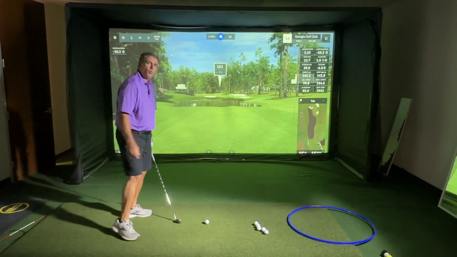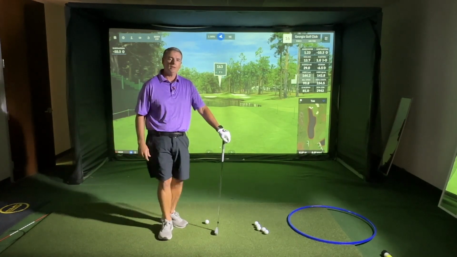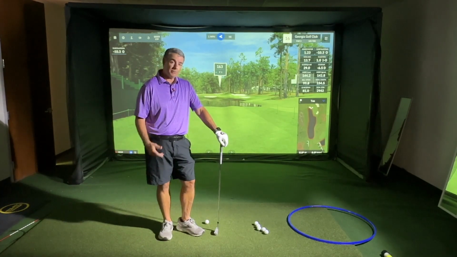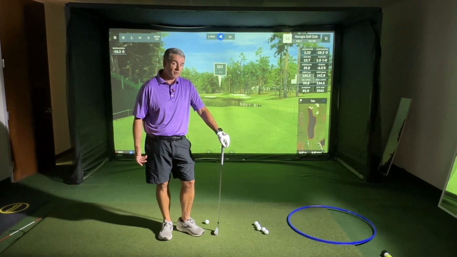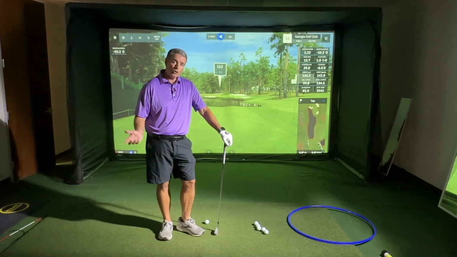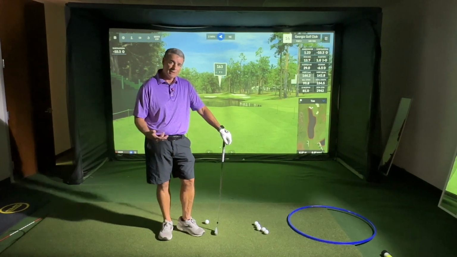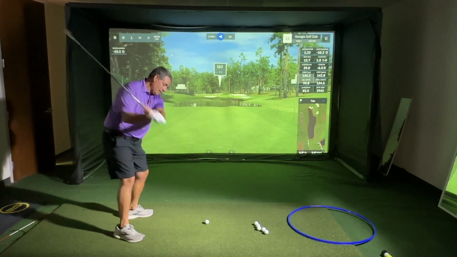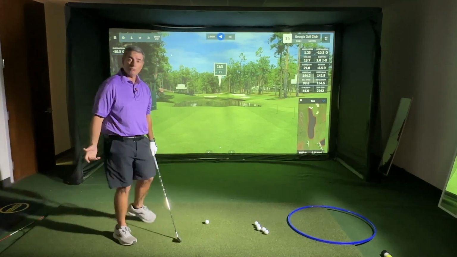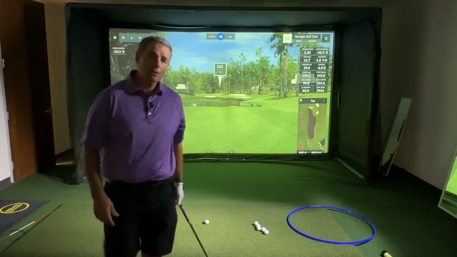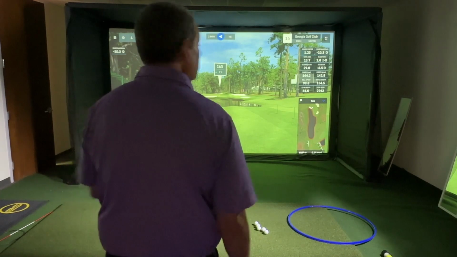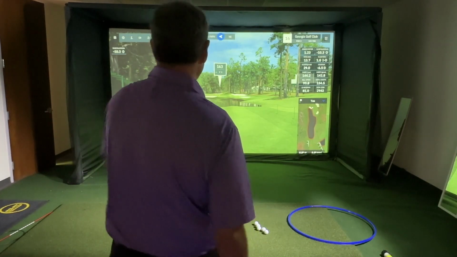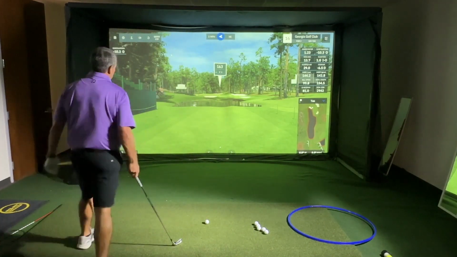Now before I do that, why would I try to hit one straight? Well, what will happen, and I've seen it happen to people in a pretty short period of time, even though they're like a hooker, they're in to out, shut face all the time, if we get them for 15, 20 minutes feeling like they're doing this all the time, it starts to feel more normal to them. So I'm just going to try to hit a fairly straight, regular shot. I'm going to picture the ball going just straight at the target. Let's see what we get.